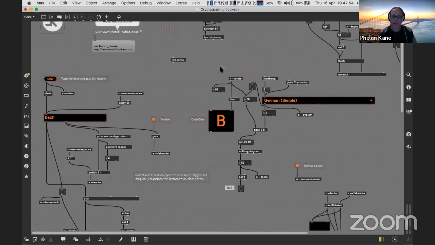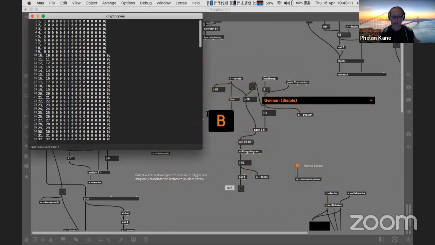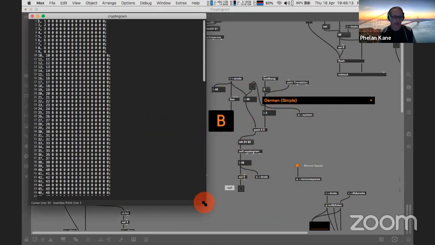What we can see on this part of the patch is that once we've converted our characters or letters from the ASCII value into an integer, we can then use different types of rule-based systems, as Milt discussed, to quantize the pitches. Inside this little object I've got here, this is a Max coll object, and all you Max nerds would know this object really well. It has all of the intervallic rules inside it that Milton devised to provide our transposition and translation into different musical systems.